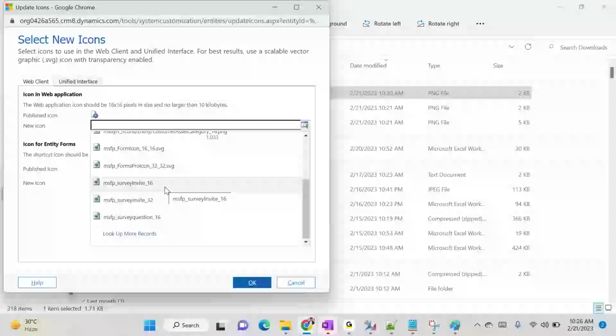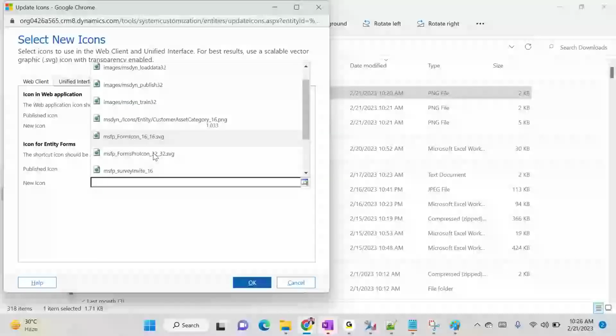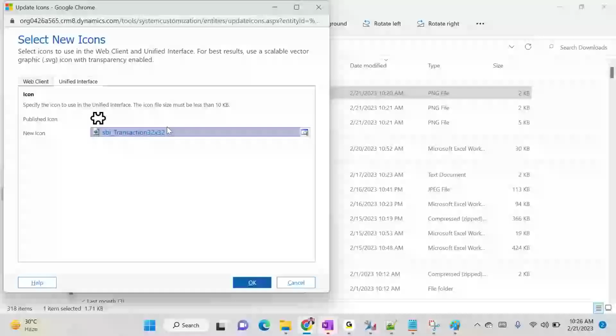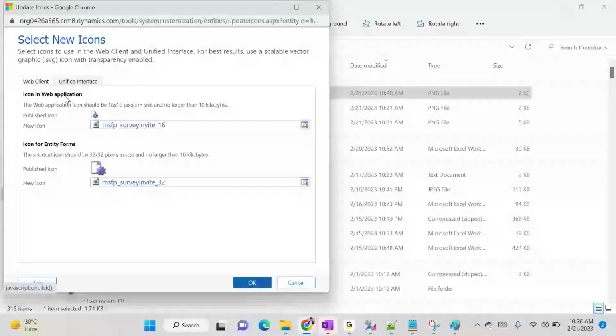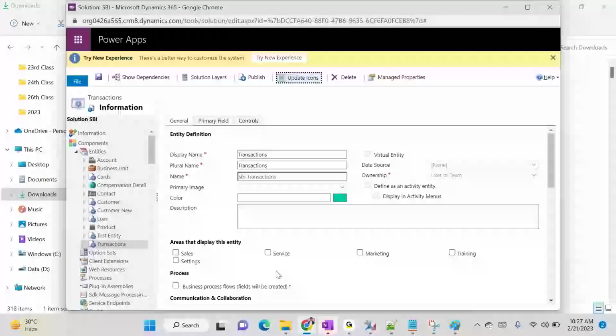I will use survey invite 16 pixel for the 16 by 16, and another one is survey invite 32 by 32 pixel. Remove this, click OK. Once the update icon is updated, just click on save.